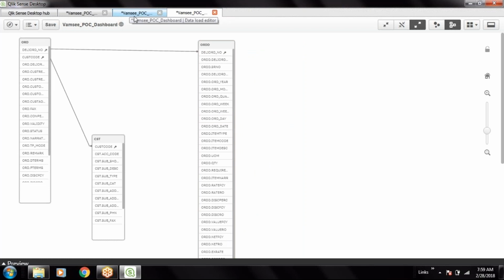Now, what is the difference between join and what we are just doing here? This is called a Qlik association, right? So what is the join mechanism followed in Qlik association? There are four types of join: inner join, outer join, left join, right join. Do you know what type of join mechanism is automatically followed here? It is full outer join. That means the records from both the tables will be retained, irrespective of matching and non-matching records. But if you explicitly want to make an inner join, left join, or right join, in that case we have to apply a join here in Qlik Sense also.